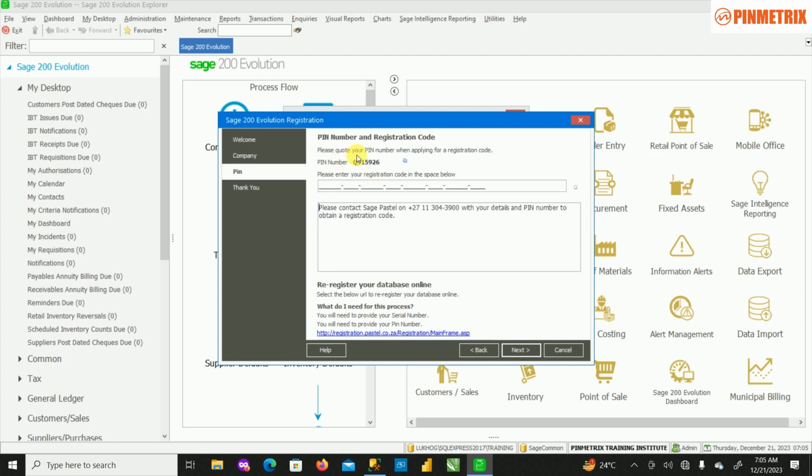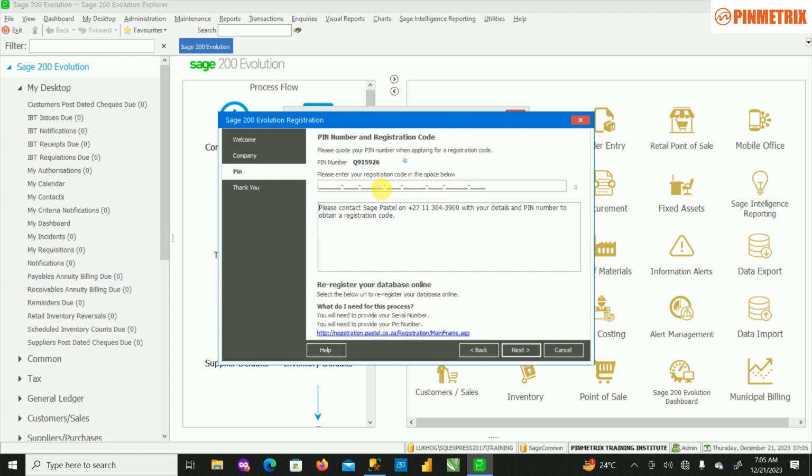With this, Sage consultants or business partners or Sage would know that this particular pin is for, let's say, version 10. So there are different alphabets for the version that you are using.